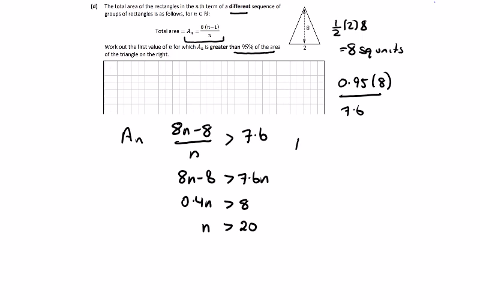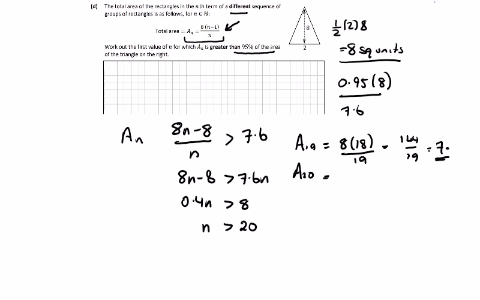So let's check a of 19 and a of 20 to see if this is where it flips. A of 19 is going to be 8 by 18, 19 minus 1 over 19, which is 80 and 64, 144 over 19, which is 7 point something. We want it to be greater than 8 square units. 7 20s are 140, so that's 7 point something, and then a of 20 would be 8 by 19 over 20, which is 152 over 20, which is 7 point something. Hmm, it does flip from 7 point to 8 point. You can see here we're checking. So I'm not sure there was much difficulty in that one.